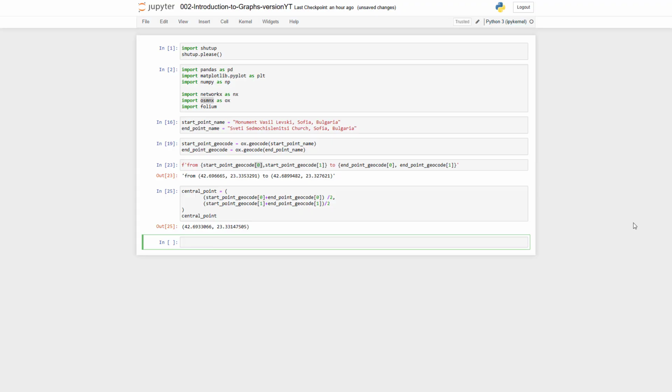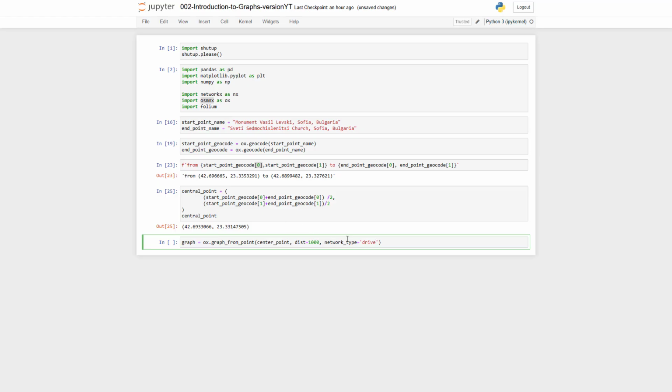So we continue and we try to get the graph from a point where we would be saying that we want all drivable roads within 1500 meters of this location. So let's do it. So graph equals ox.graph_from_point, and we say center point. The distance is in meters, so we say 1000 meters, and the network type is drive.